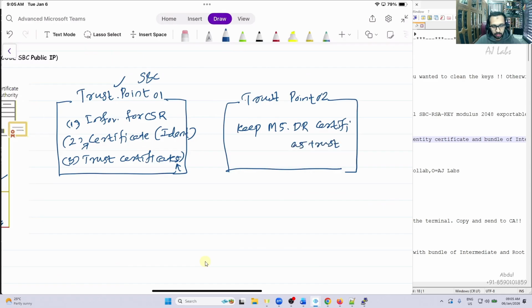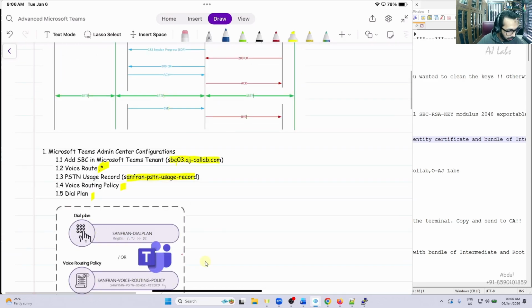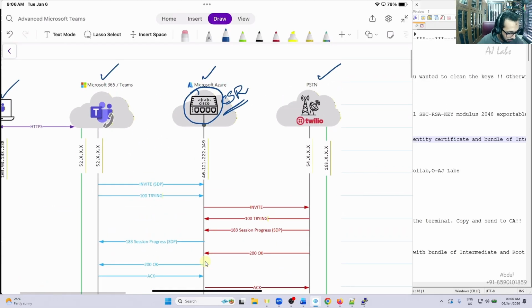So we know that in the Ribbon SBC, we also uploaded around 7 certificates, right? Microsoft Direct Routing certificate basically means when the SBC sends a request to Microsoft in this direction, Microsoft will offer you some certificate. So you can go back to our SSL handshake process and the certificate will be coming in.